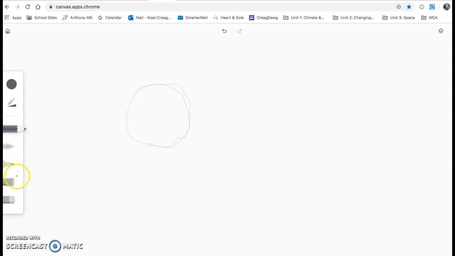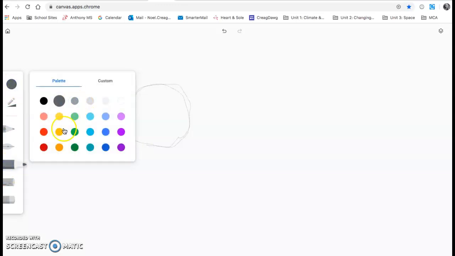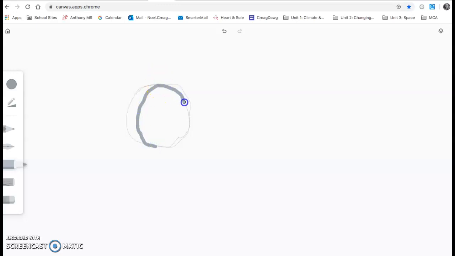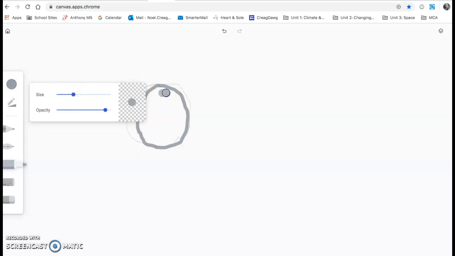All right, it's fine. Now I'm going to use a marker this time. I'm going to change my color to be a nice gray and choose that. And I'm going to stick to a pretty fine line to start with. Change my line. Now I just want to show the white part. So I'm going to color the rest of the moon in dark because it's not lit. And I'm going to color it all in with gray. And I'll even darken, go with a thicker line to color it in.